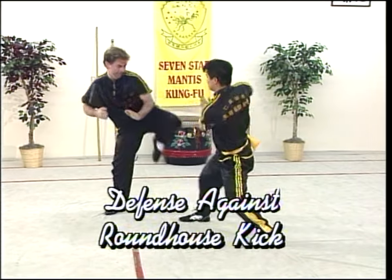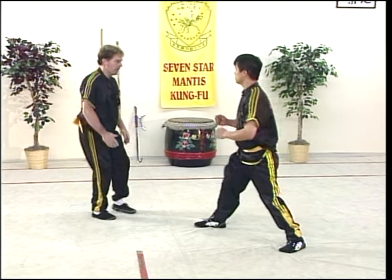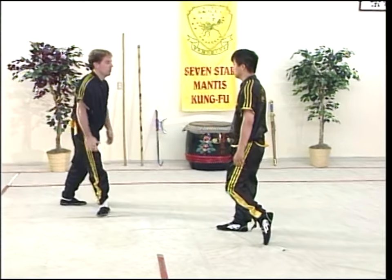This next technique is actually a demonstration of the usage of the roundhouse kick, followed by a straight punch into the opponent's rib midsection.